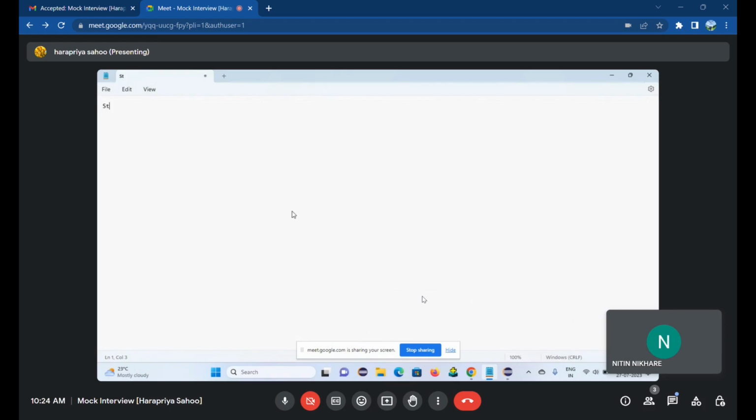Okay, I want you to write a program to find out which one is the longest word in this string. The output should be country.